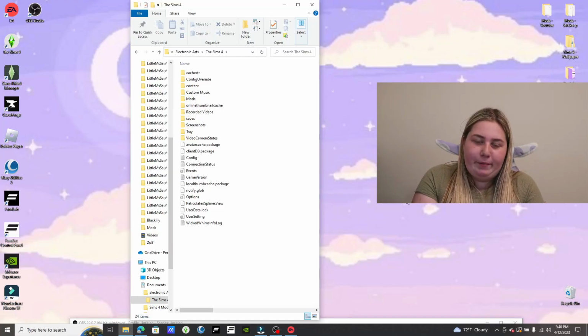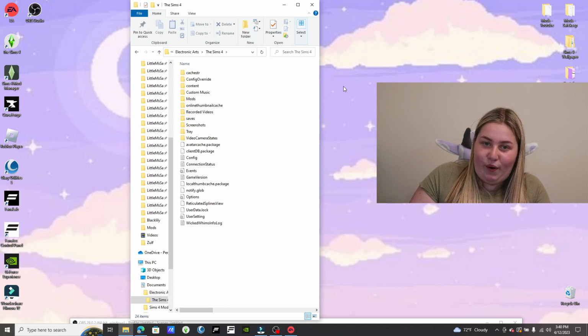Number one is I always make sure to repair my game every once in a while. When doing that, it just goes through those files and takes out the ones that you might not need anymore. After you repair your game, I also recommend doing this as well, just to ensure that it will be running smoothly, which is to delete the folders as follows.